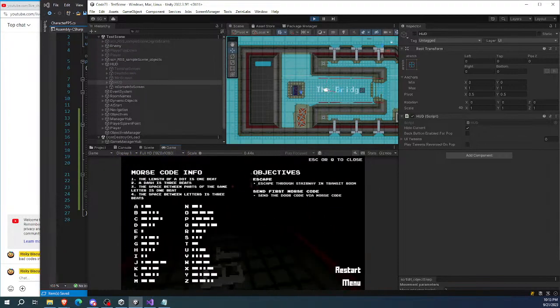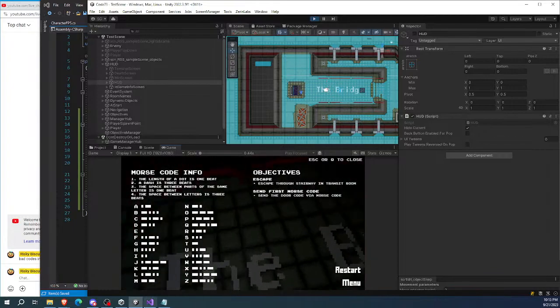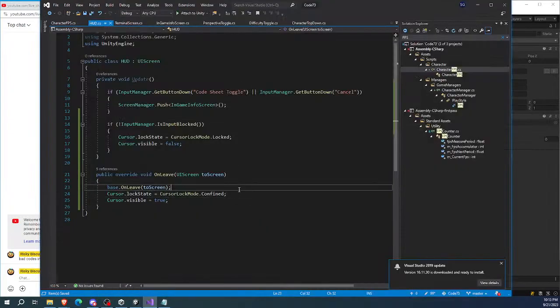No, because it's followed as a transition, so it's not doing it there.